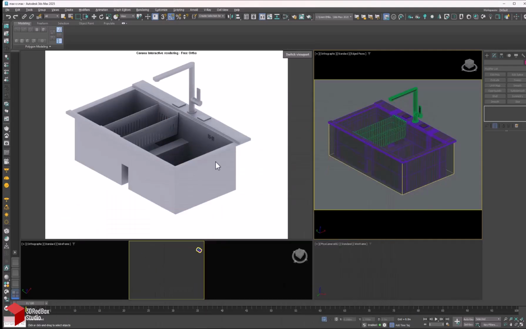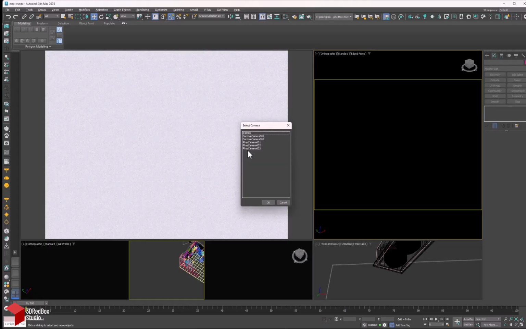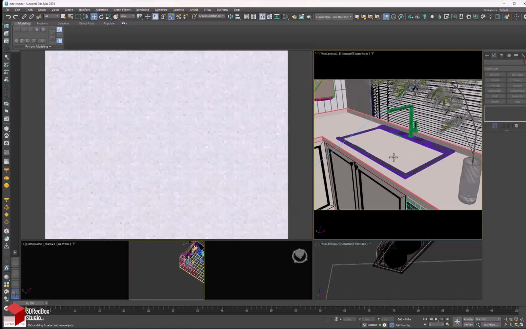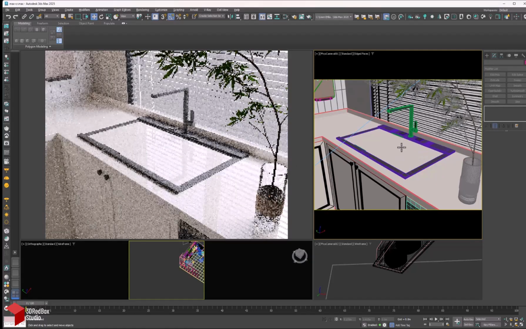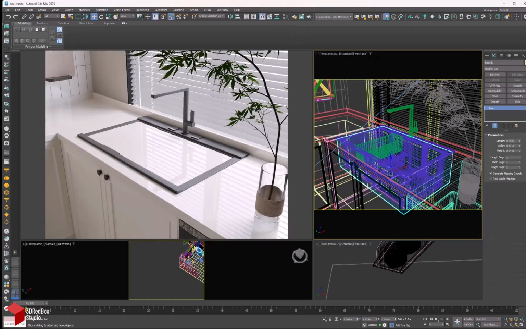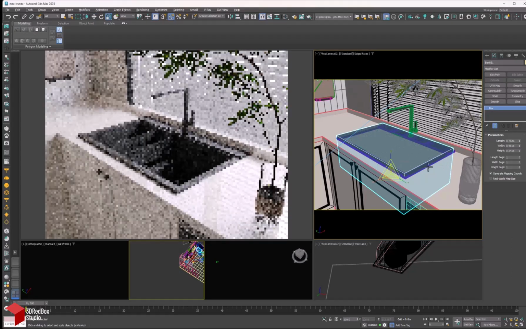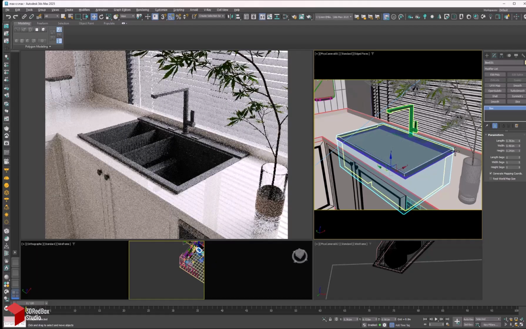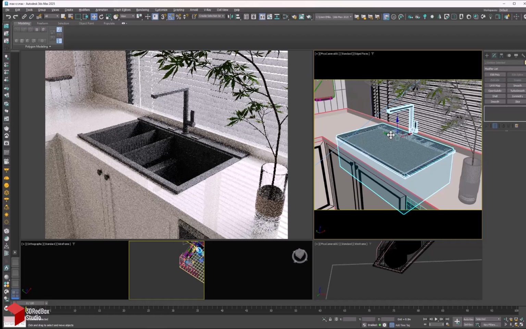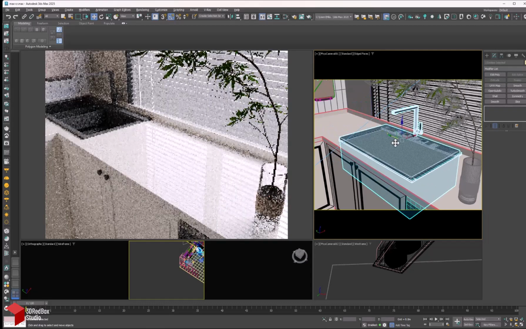Okay. I think everything is ready. And back to my camera. Where is my box? My box is here. I have to increase the height. Okay, now it works. And when I move it, okay, it's perfect. It works.